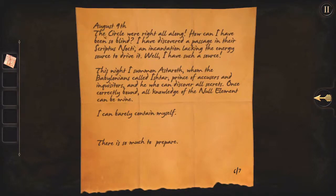August 9th. The circle were right all along. How can I have been so blind? I have discovered a passage in their scriptus nocti. An incantation lacking the energy source to drive it. Well, I have such a source. This night, I summon Astaroth, whom the Babylonians called Ishtar, Prince of Accusers and Inquisitors, and he who can discover all secrets. Once correctly bound, all knowledge of the null element can be mine. I can barely contain myself. There's so much to prepare.